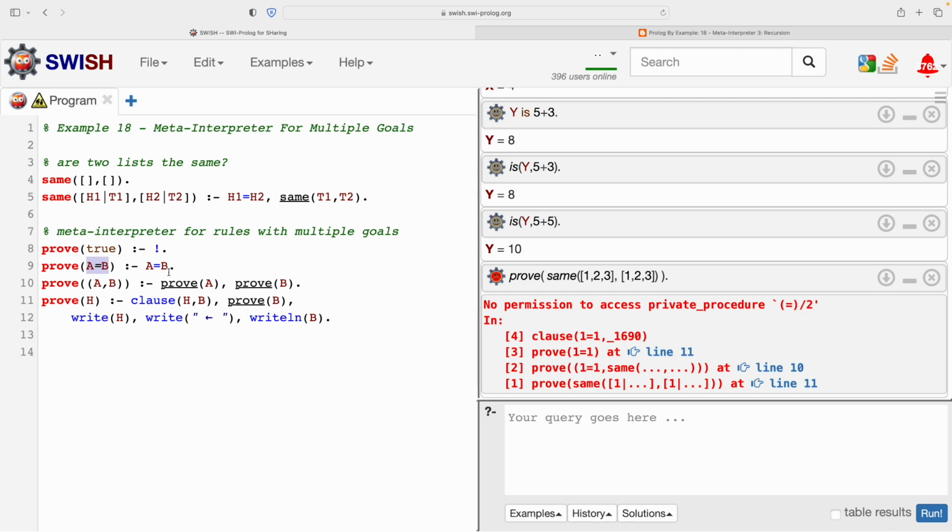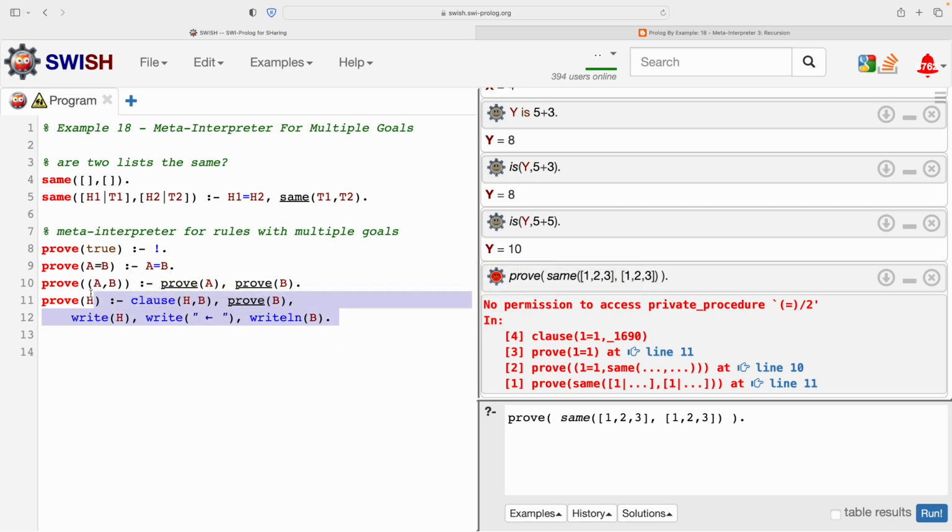It's taking a step back and writing Prolog that'll run Prolog. So this Prolog is running this Prolog. Right, let's try our query again. So we want to prove that these two lists are the same, and hopefully there won't be any errors now.